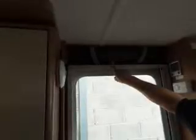Water pump is switched on at the moment, so that's just a switch. 240 connected, leisure battery connected. If I press the view levels, that will tell you the level of the battery. So at the moment it's 14 volts, that's because it's going through a charger, and your fresh water tank, which is 0 at the moment. And that is your fill tank button, which I'll explain a bit more in a minute. Are you happy with that? Yeah, I think so. Reasonably straightforward.